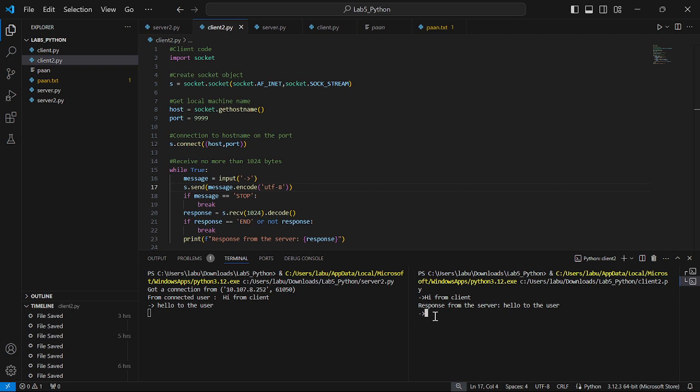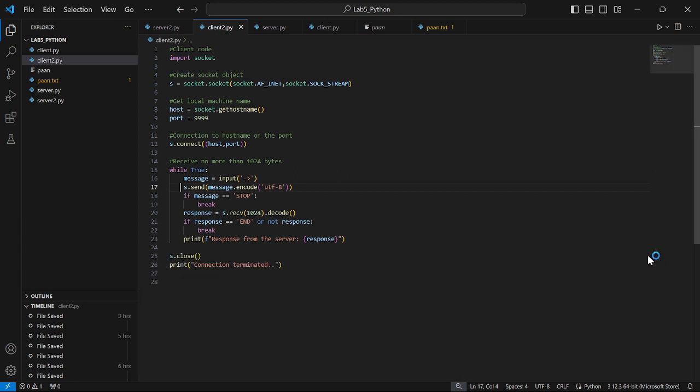The same thing, what we insert in the server is going to be sent to the client. If you want to end, the client has to say stop, and then we get connection terminated on both sides. When we send stop, we terminate the connection on the server first, and then the client terminates. But if it's the other way around, if the server sends end first, the client is going to terminate first, and then the server terminates after that. So, to put it simply, both of them are terminated after the keyword has been sent.